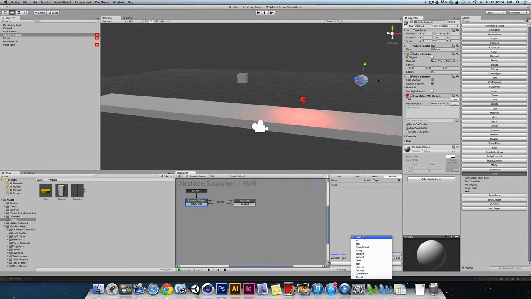Some of these are proprietary to Unity, and others are typical styles of variables. The primary variables that we want to concern ourselves with are float and int. Int stands for integer, and float is a floating point number. If you look up here at the position of any object, it could be at the position of 12, or it could be at the position of 4.75, depending on what position we're looking at. So 12 is a good example of an integer, and 4.75 is a good example of a float value.